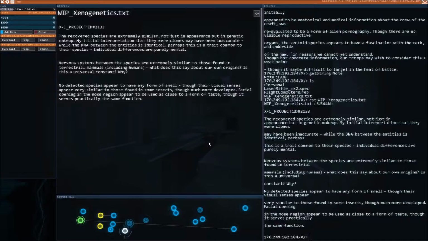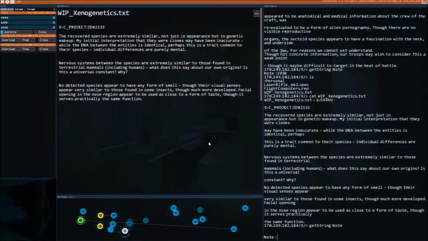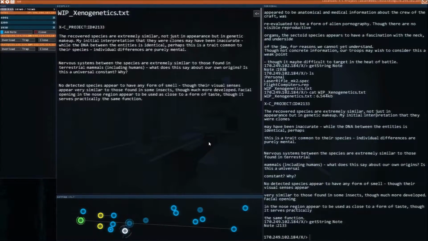And so if you ever completely close out your notes and you are just needing to, but you have to do something and you don't want to jump out of the system, it's a timed thing, whatever, you can't pop into your email to reopen it that way, you can use the code. You can code that into the terminal and it looks something like this: get string note, and then you enter in whatever you need, 2133, and now you have it as a note.